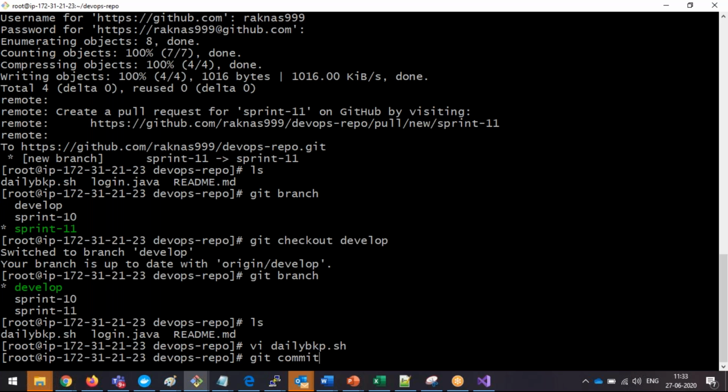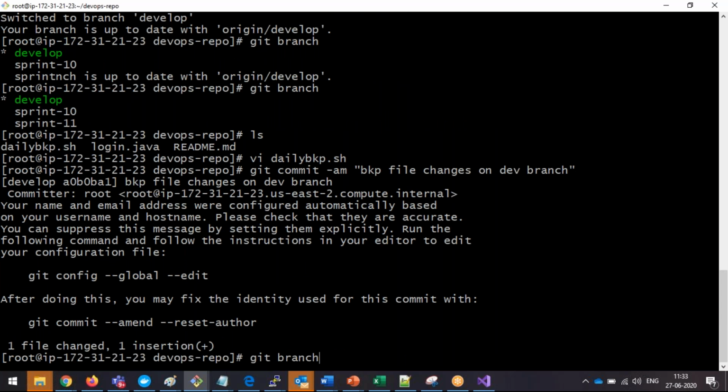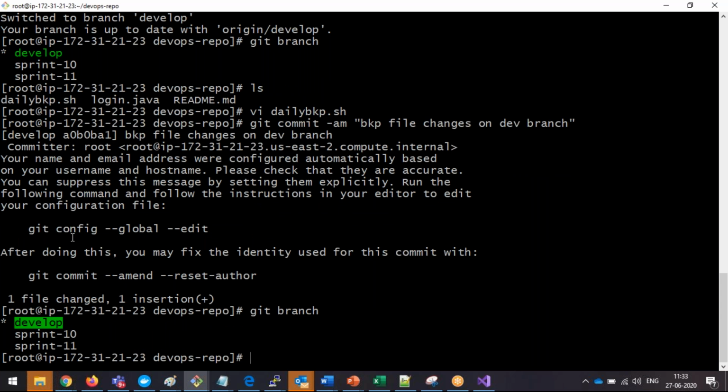Git commit -am, then the message: backup file changes on the develop branch, some message. Right, so now I have two branches, both having different changes for the same file called daily backup.sh.